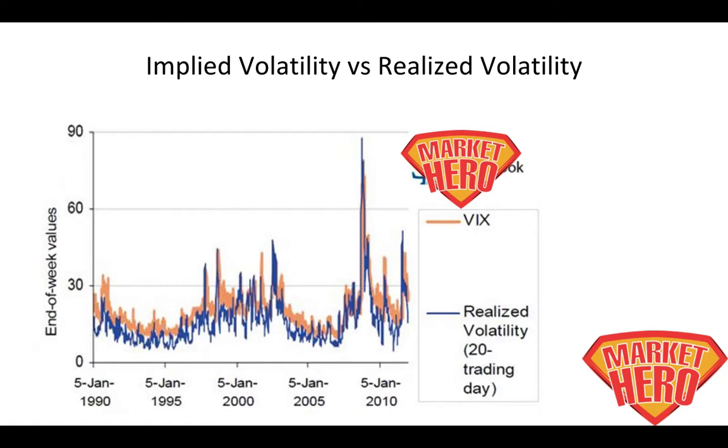So when I look at this, it's clear as day what I see. I see an orange line that, for the most part, not the whole time, is greater in value than the blue line. Of course, right around 2000, the blue line is greater than the orange line. Right around 2008, the blue line is definitely greater than the orange line. Also here in 2011, the blue line, the actual move, is greater than the expected move.